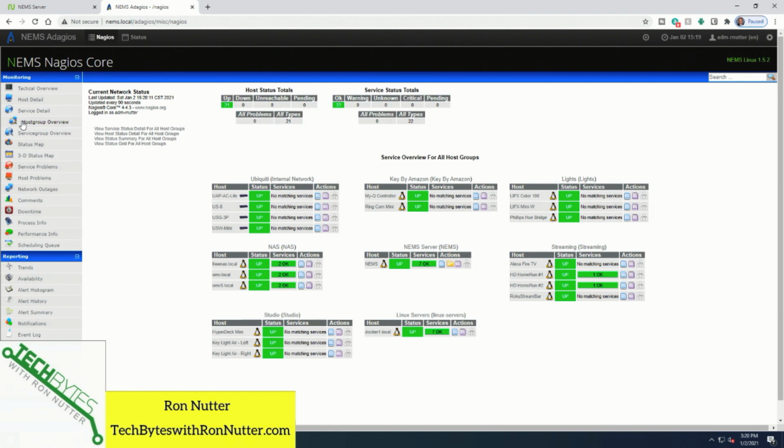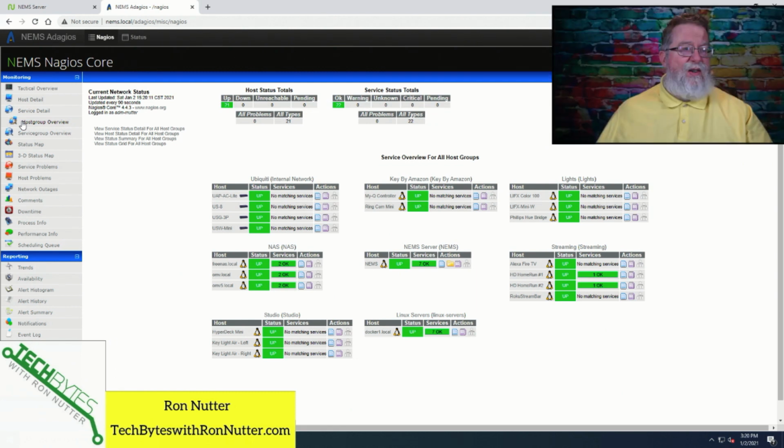Now, all the work that you have put in to get NEMS up and running is going to pay off. Let's switch over to my trusty Intel NUC, and I'm going to show you what it can look like, because I've been working for several hours to get it here, and this is what it is going to look like once you get things set up. Now, this is what I've done so far.